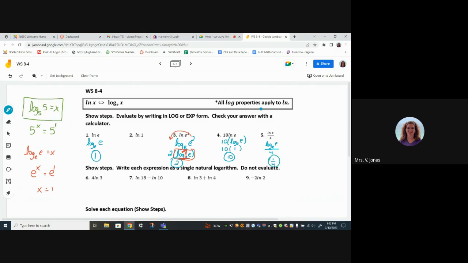And now we'll go back to number 2. When we rewrite this, log base e of 1, well, the little base e down here, that's not the same as this, all right? So we're not doing the exact same thing. So let's set this equal to x so we can figure out what that equals. And I'm going to change it to exponential form. So the base is e raised to the x, and that equals 1.